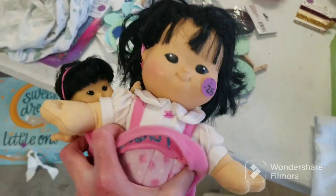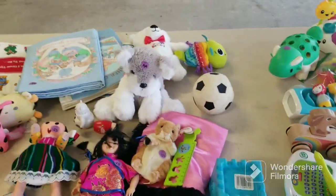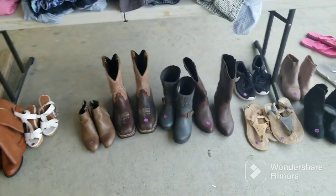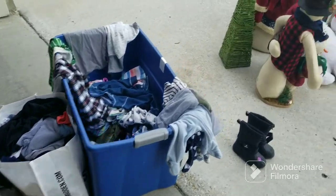So this garage sale is from several months ago now, but I do pick up those 2 little items right there. I'll discuss everything I pick up more in the summary. I passed on all the other stuff you see there. It mainly looked like baby toys and stuff like that. There's also some shoes here. I do pick up 1 pair.